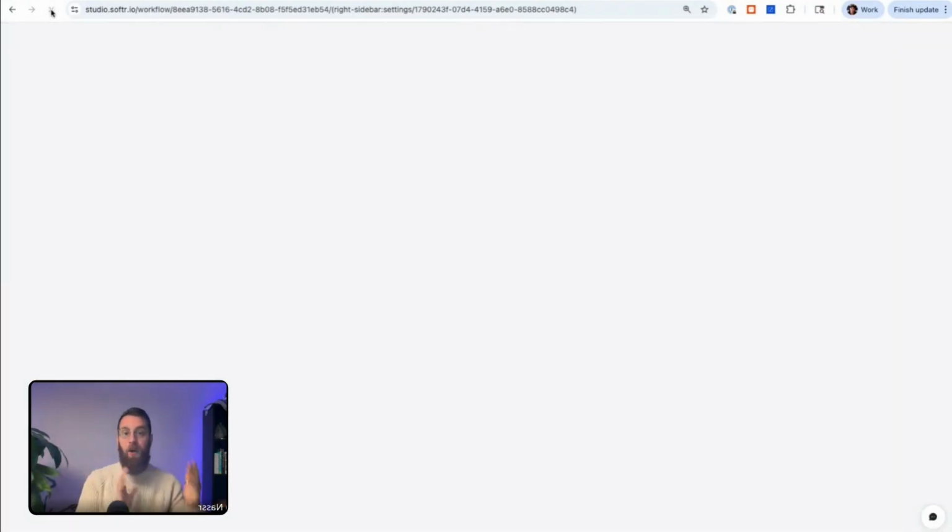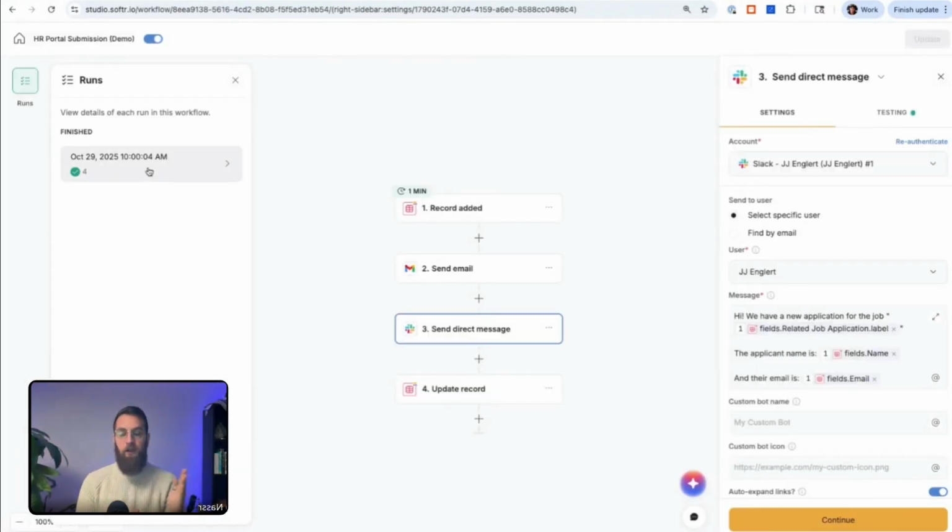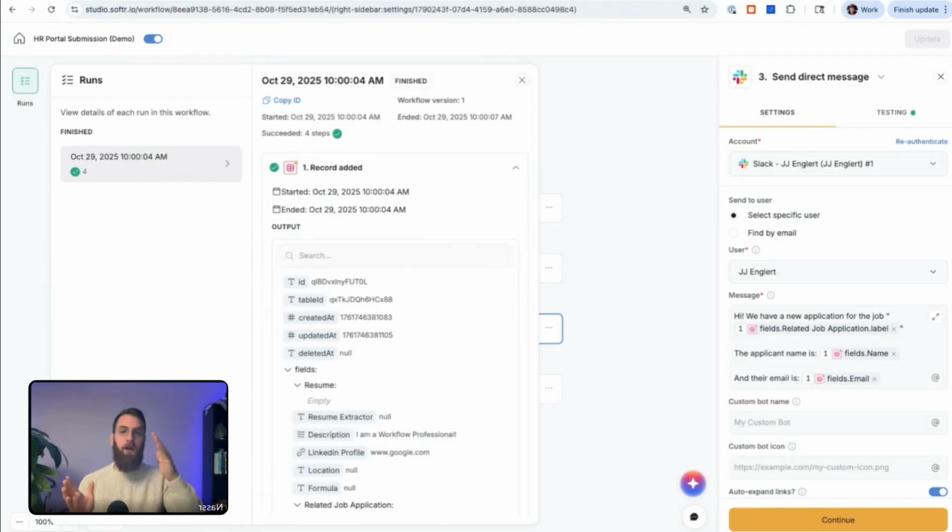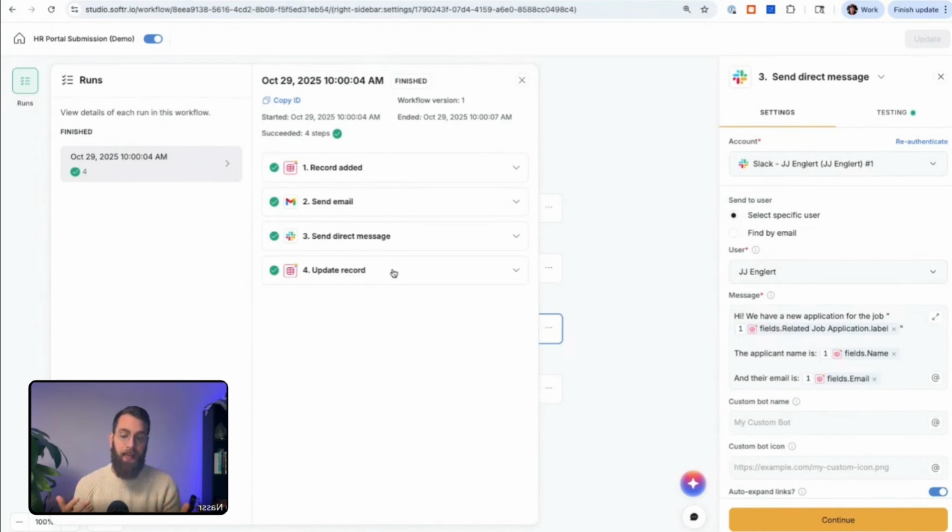Things that have a polling interval check every so often, and in this case, that was a minute, right? Every so often for the new information to appear inside of your triggering application. So if you're basing your trigger on Airtable or Google Sheets or somewhere else, those polling intervals will be slightly longer, and you should just be aware of that as you're doing testing, because sometimes you're like pulling your hair out. You're like, why isn't this running? It's supposed to watch this thing, and it didn't run yet. And it's just because the polling interval is longer than what you would maybe naturally expect of it being instant.